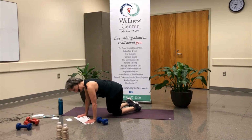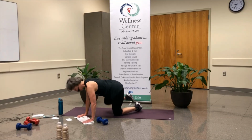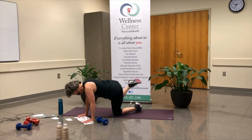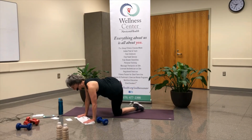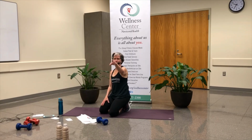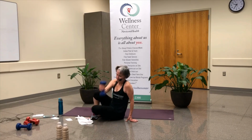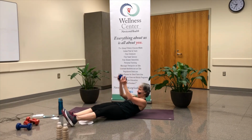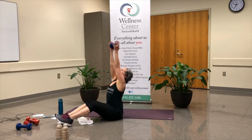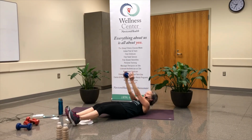When my leg is coming back down, the knees are in alignment. I'm not way up here, I'm not way back there. My back is staying straight, I'm not arching it. At least I hope I'm not. If you see me arching my back, I want you to call me out. So this little twist is just very, very slight.